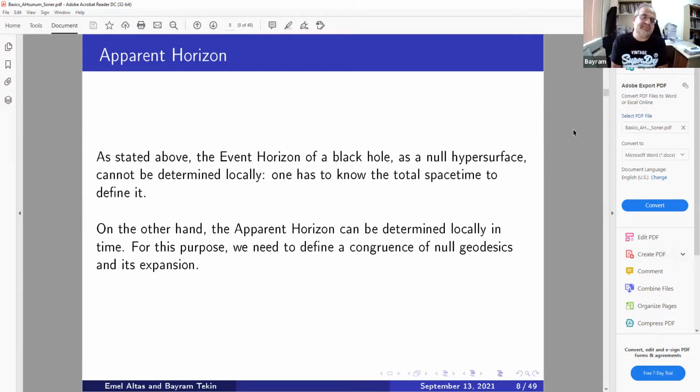So the space-time, the four-dimensional space-time is a collection of events, basically. And there is a causality structure on it. There is a metric, there is a causality structure on it. You have a four-dimensional set on which the points are called events. You should know all the events to be able to say that there is a black hole in this space-time, okay?